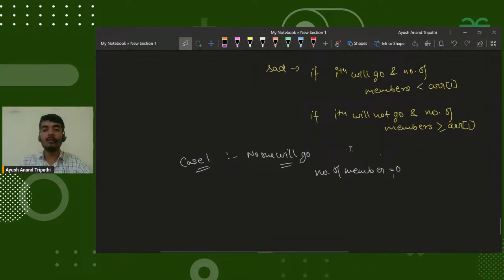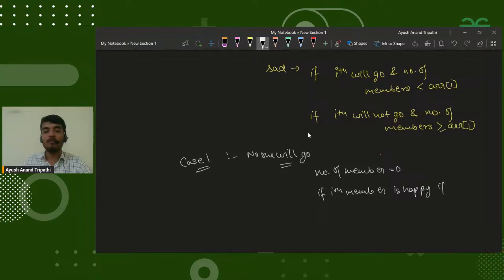So all the members are happy if their value, so the ith member is happy in that case if ARR of I is greater than 0, right? Because if it is equal to 0, then it means he will not go, and the number of members which go to the party is equal to ARR of I. So this condition is true in that case.